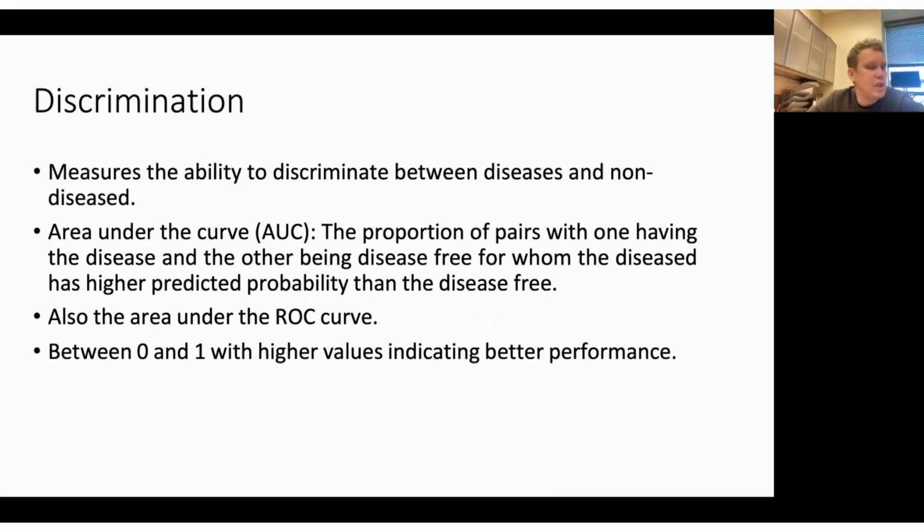And again, this is between 0 and 1. 1 indicating your model is almost perfect at discriminating the 2 classes. 0 means you should have done exactly the opposite. It's actually exactly the opposite, so if you would switch things, you would be perfect. And 0.5 means you have no idea, the model has no idea what it's doing.